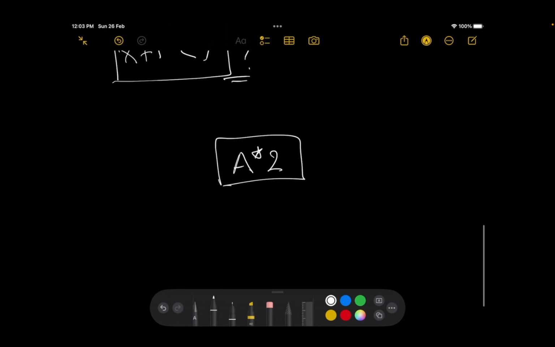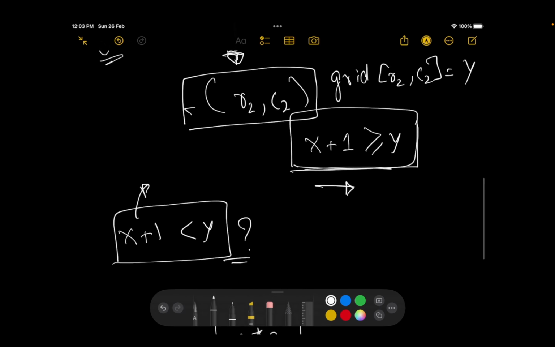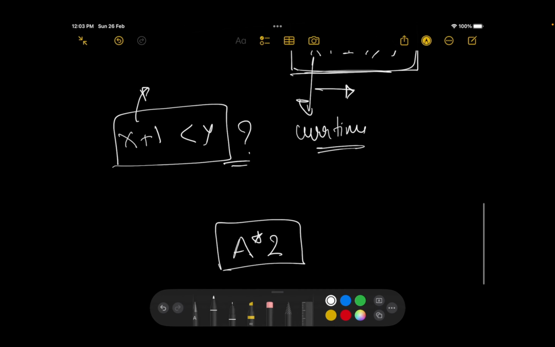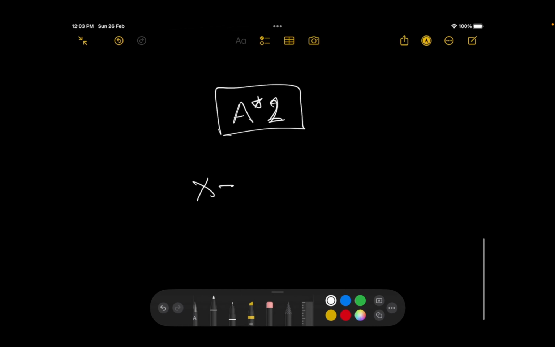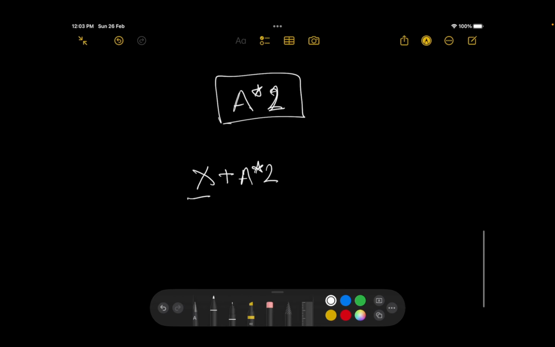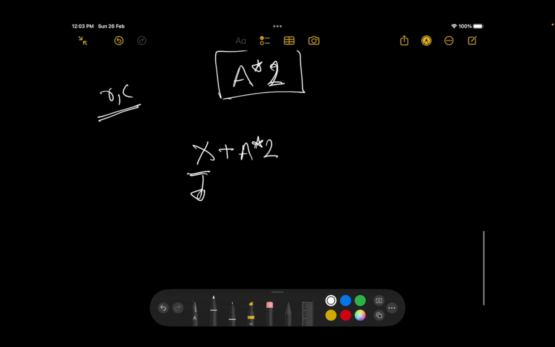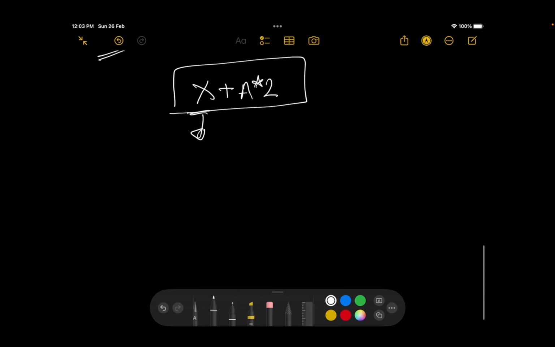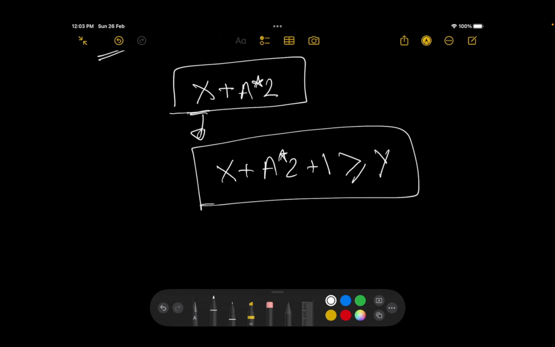So I'll keep making these round trips till the time this equation gets satisfied. So x is the current time, right? In each round trip, I'm increasing it by 2. So I want to make this equation. So the current time after a round trips would become x plus a into 2, right? Where x was the initial time I visited this particular node at, right? So this would be the time after a round trips. I just want that x plus a into 2 plus 1 becomes greater than or equal to y. Till I'm not reaching this, I'll keep incrementing my a, or I'll keep incrementing my round trips.